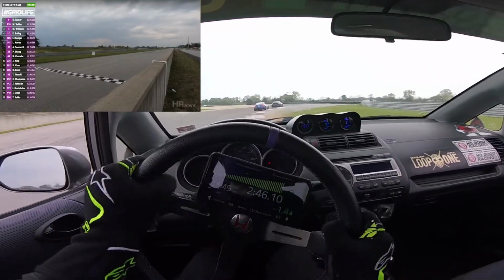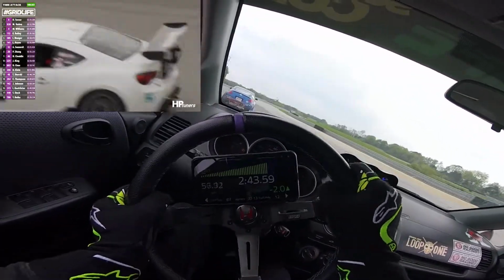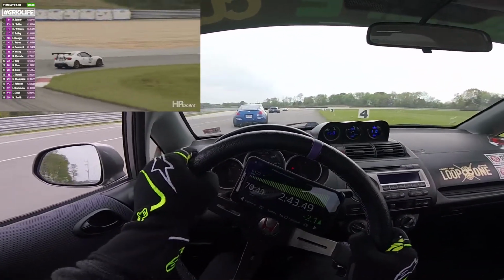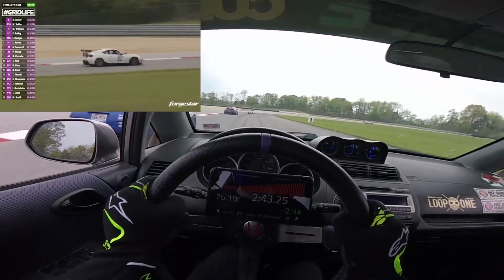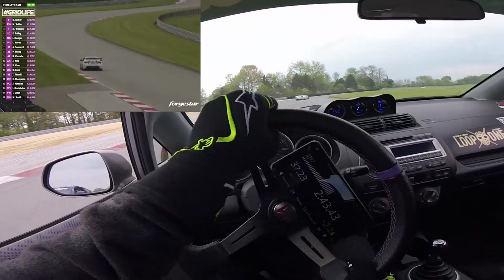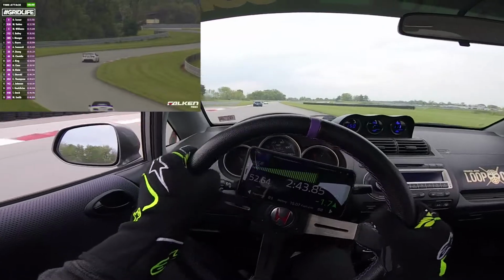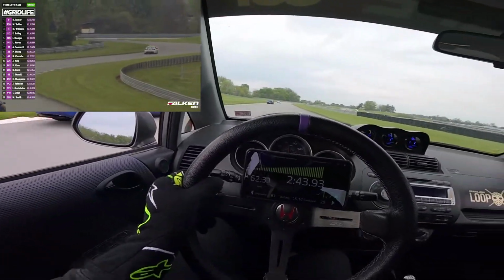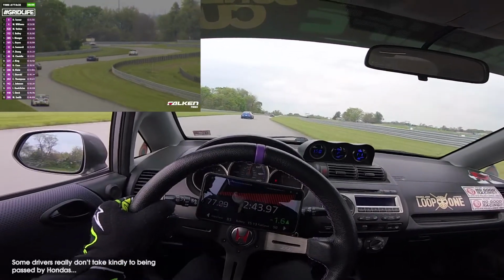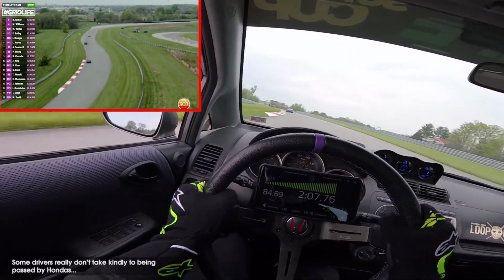So we see a number of drivers out. I don't know if anyone's improved. Drew Turner just came across the line with a 2:21.7. Fantastic time. Yeah. Looks like the adoption of Club TR is strong for this first event, and I think we're going to see a lot more. This class is really accessible, and it's not classic over-the-top time attack that you're used to seeing, but I still think it's going to be challenging to put together a winning car.